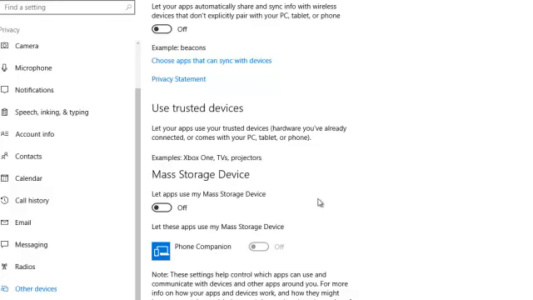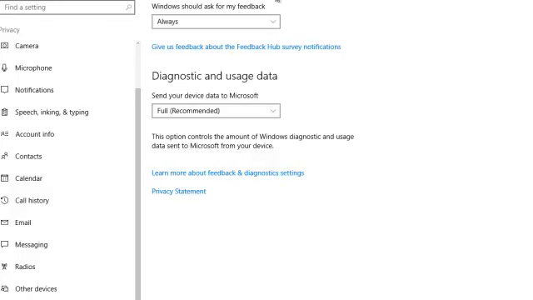I've never used it. I've had Windows 10 now for just over 12 months. I don't need that to do it. I've never used it. That's another good guide as to whether or not you'll use any of these settings. If you've never used it in the 12 months Windows 10 has been out, then turn it off because it's not necessary. Feedback and diagnostics, right.